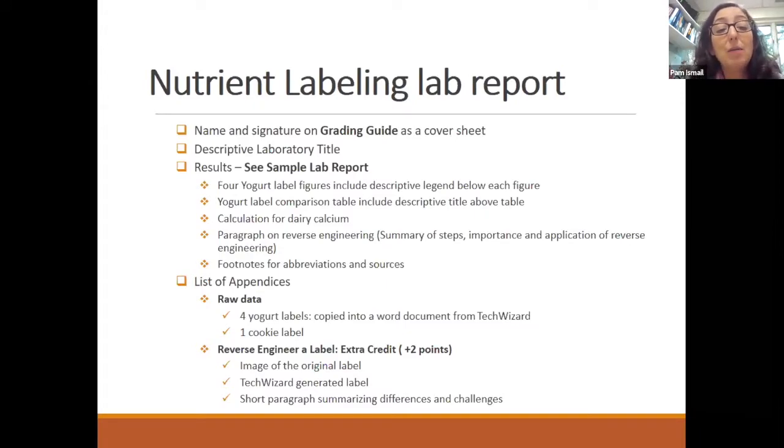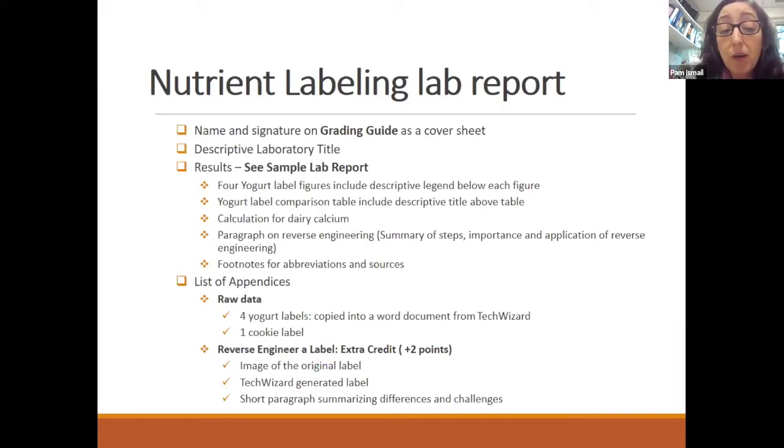And then you will have a yogurt label comparison table. So you will create a table and then you will list your yogurt formulas, yogurt formula 1, 2, 50% calcium, 100% calcium in different columns. And then your rows will be any component of the nutrition label that is different among the 4 labels. So calcium, for example, will be different. So you would list calcium and you state the calcium daily value percentage for each of the different yogurts. Fat is different. So fat will be 1, or saturated fat and so on. So any component of your label that would be different, not necessarily different for all, but one formula is different from the other 3, then you would list that component. So you will have that 1 table. So 4 figures, 1 table.